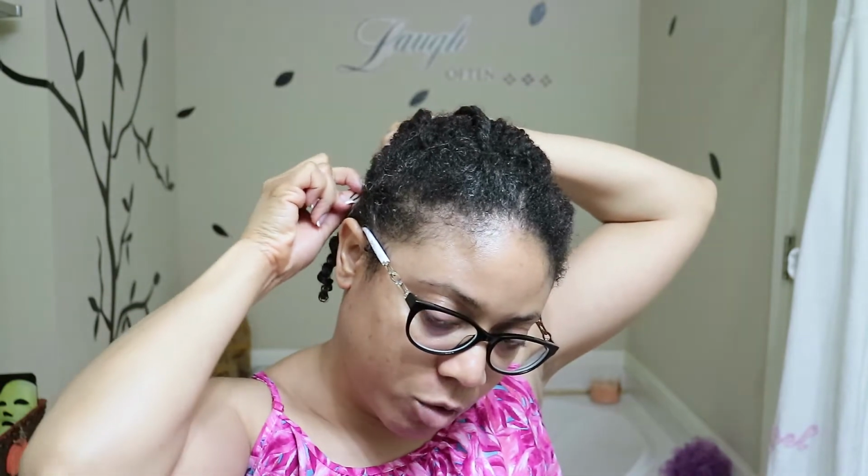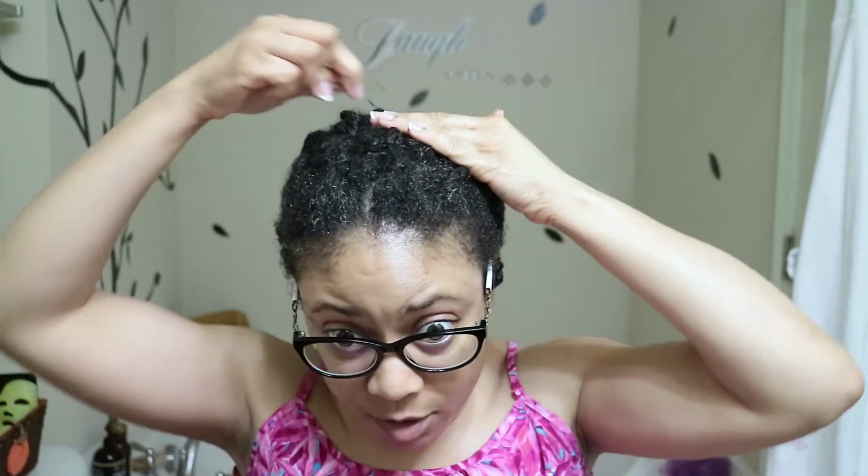So what I'm gonna do is, after I pin everything backwards, I'm going to tie it down. And I won't take it down until tomorrow morning. It should be fully dry. The bobby pins are just helping to hold my hair back the way I want it. I want everything straight back.